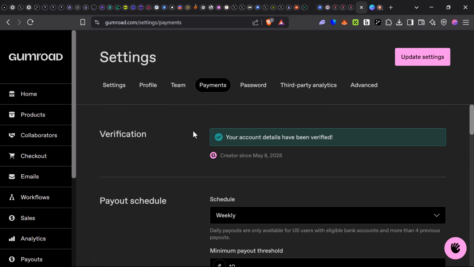Alright guys, so this is how you can go ahead and sell a digital product on Gumroad. Make sure you have your digital product set up. And all you need to do, after making your changes and adding a cover photo or a thumbnail, is go ahead and share the link to your digital product. Every link that is shared that has your details in it is going to be paid into your Gumroad account.